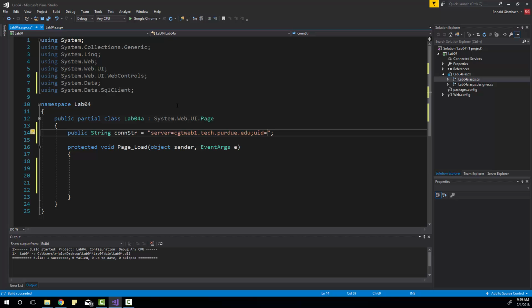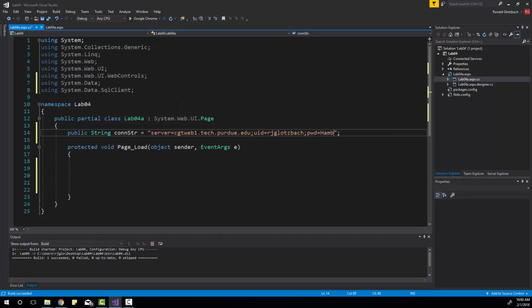So UID equals, and then for you, this would be CGT456 web number letter. So that's what it would be for you. For me, it's going to be my database. After that, it will be PWD equals for password. So this again is the password that you were given for the class.